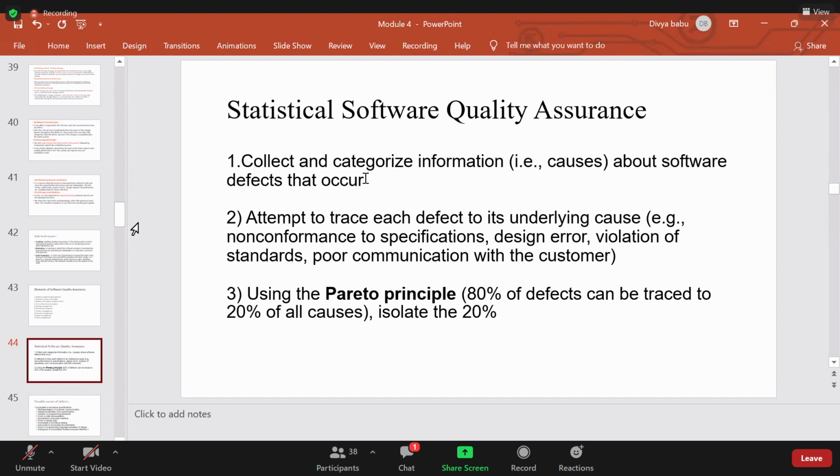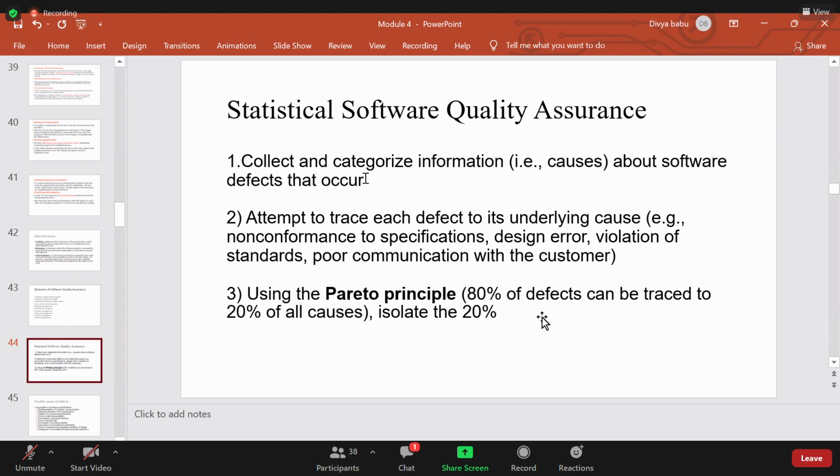The same principle we are applying in different domains. When it comes to road accidents, 20% of vehicles are creating problems; the remaining 80% actually do not create any problem. They are following the rules. When it comes to an organization, when it comes to a classroom, in every organization, you can apply this 80-20% rule. Recently, I noticed one article where a fashion designer says the Pareto principle is used in the fashion industry also.